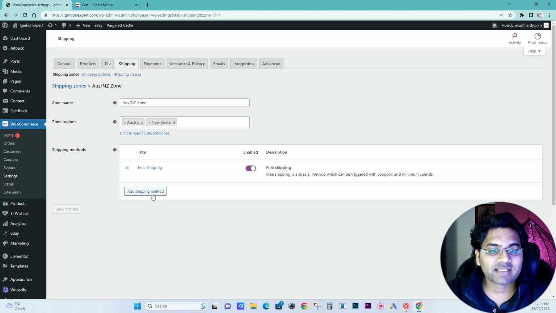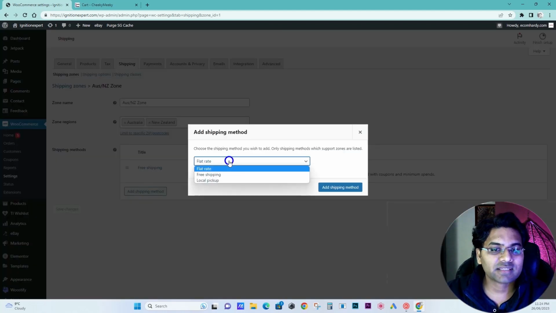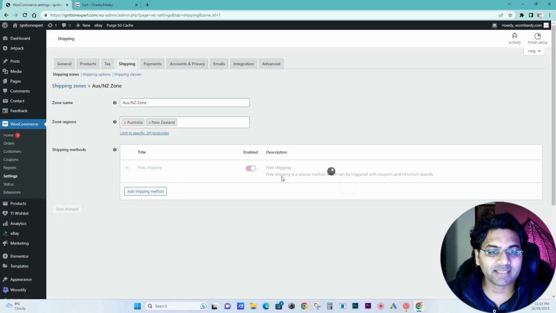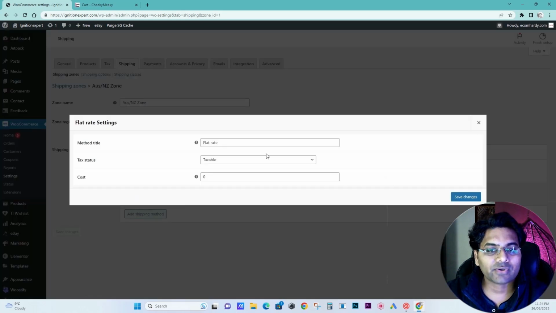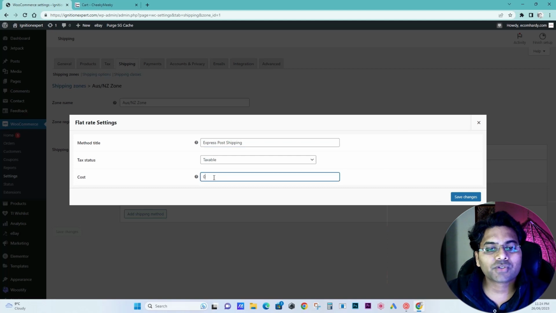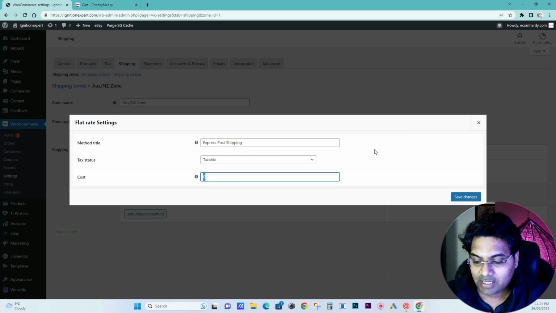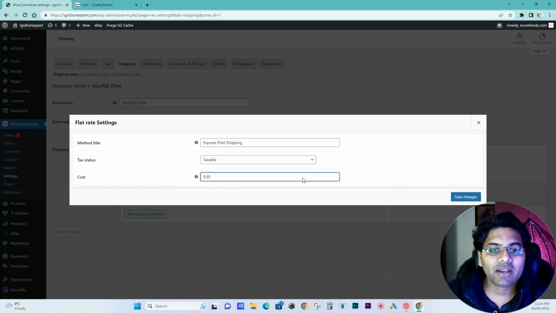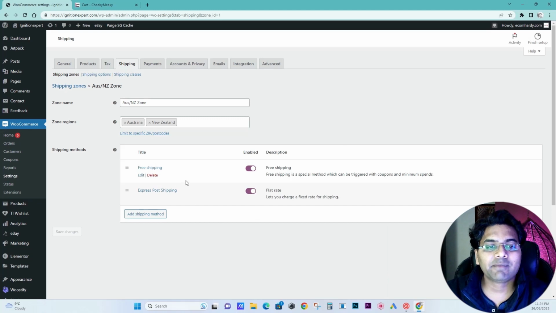And on top of that, if you want to add another rule, say flat rate shipping, but here instead of flat rate you give another name, say express post shipping. Okay, and now if you want to add an extra amount like 9.95 or 10.95, whatever amount you want, and then save changes, then that means the customer will have two options.